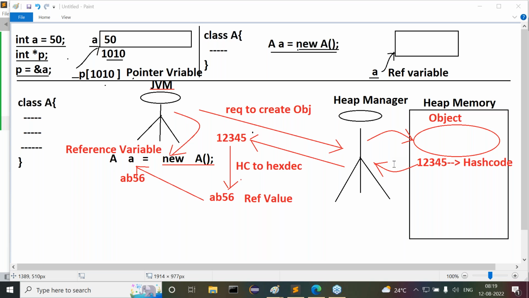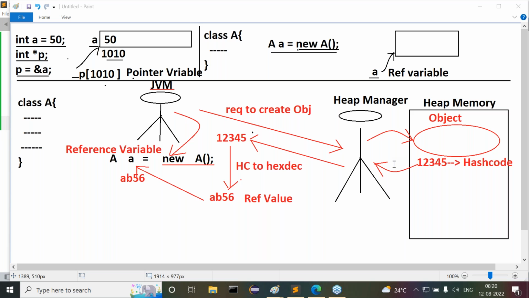Please remember this. In the case of Java, no manipulations are available with address locations. We are not going to deal with address locations in Java. Of course, in C and C++, we are going to deal with address locations. But in Java, there is no concept related to address locations.